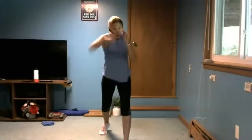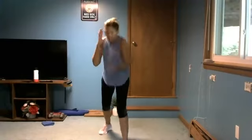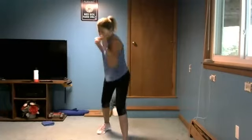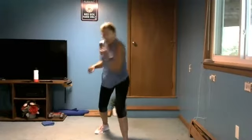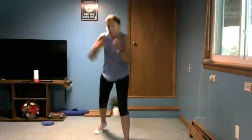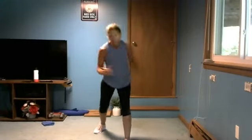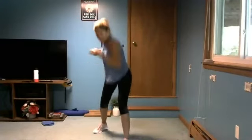Jab, cross. Nice and powerful. Jab, cross. Rotate off that back foot. Jab, cross. Jab, cross. And four, three, two. Now hook an uppercut. Hook up. In, up. Blow your breath out as you breathe in and up.